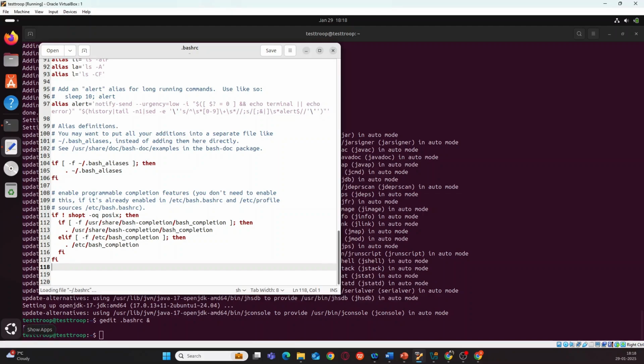At the end you need to set two environment variables. One is JAVA_HOME. The syntax for setting is using the export command, JAVA_HOME set to the path where OpenJDK 17 is installed. The path, if you see here, is /usr/lib/jvm/java-17-openjdk. This is the path where it is installed. After that, you also need to add the path where Java is installed to the PATH variable. In order to do that, we'll have to use the command.